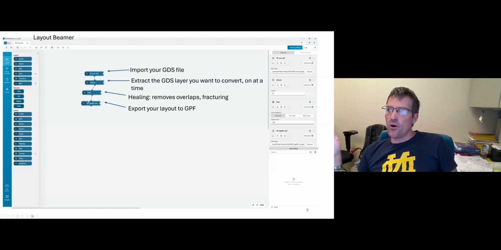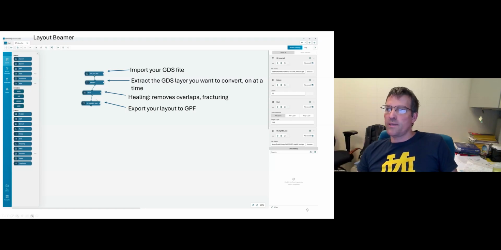You can add your proximity effect correction if you want to in this tree. You can be very fancy and just drag and drop these different forms. You can add biasing to your pattern, to make it a little wider or narrower, if you recognize that during your exposure you find an overall offset in your exposed pattern.